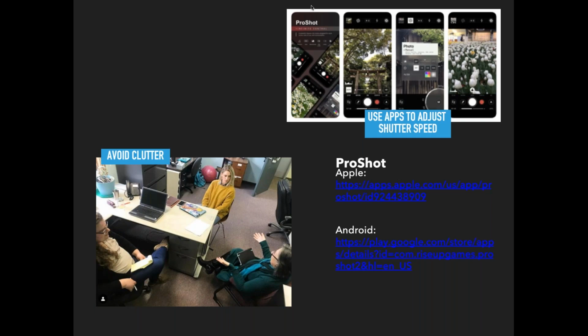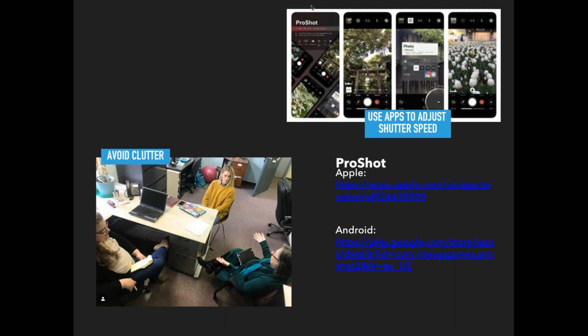Okay, this top image here, you can't right now, unless there's a new feature in one of the many new phones that just came out, adjust shutter speed manually from the built-in camera app on your phone. But this is one example here of an application you can use. You can download it. It's just another camera application, but within it you'll be able to adjust shutter speed.